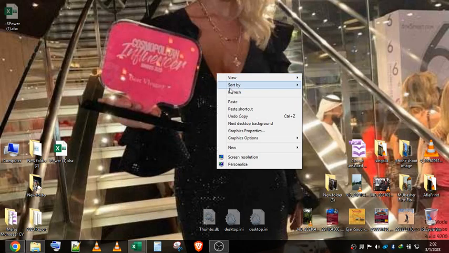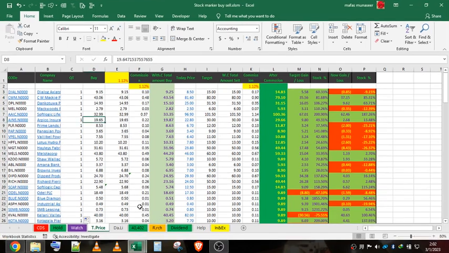Hello guys, today I'm going to show you how to use advanced conditional formatting to track your stock price and maximize your target price. For example, if you have online access to your broker account, I don't think this is going to be useful. But if you don't always log in, or you don't have access to an online account, or you like to maintain your portfolio in Excel in your own way, then this is for you guys.